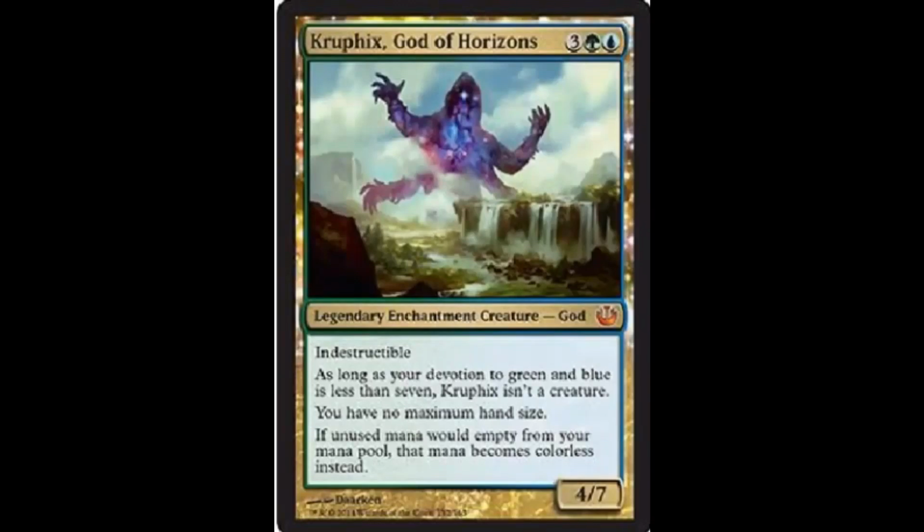Exactly. So here you have Kruphix, God of Horizons, 3 generic, 1 green, 1 blue. As with all the other Gods, it's indestructible. It needs 7 pips on your board of green and blue in order to turn into a 4/7. You have no maximum hand size. If unused mana would empty from your mana pool, that mana becomes colorless instead.